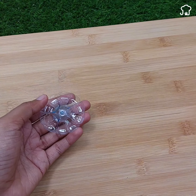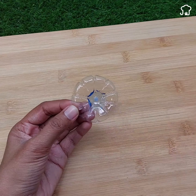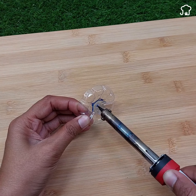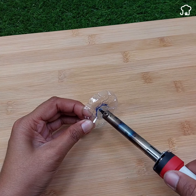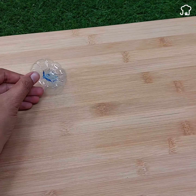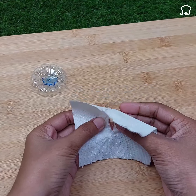Next, with a hot welder, we will make a hole right in the center of the plastic piece. Then, we will take a piece of thick napkin and roll it until it acquires the shape of a wick.